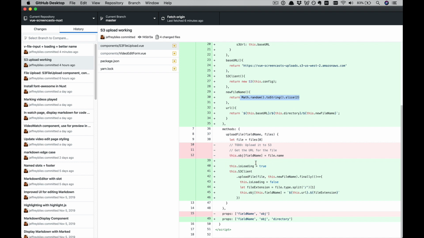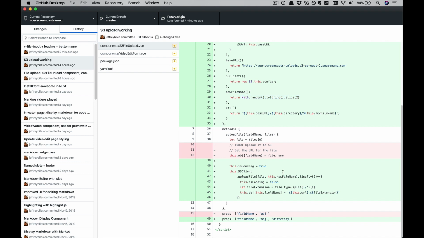So our isLoading got put in a commit too early. That's okay. Let's look at the other stuff. So we have this.s3 client grabbed from up here and with all our config stuff, and we call upload file. And it brings in our file, which we got from our template, and then this.newFileName, which we calculate here. And then, after that's all returned, we take our file and get our type, and we add that to the URL, and then put that in the video object.